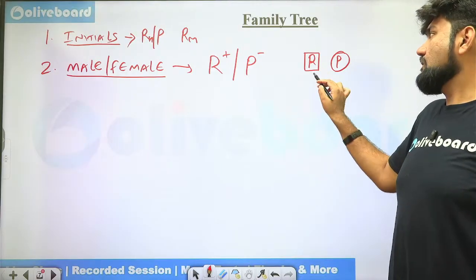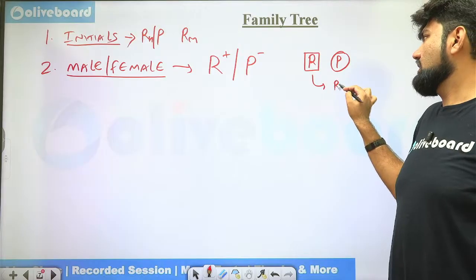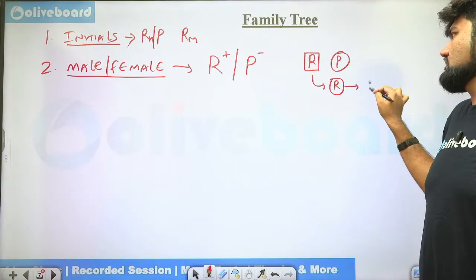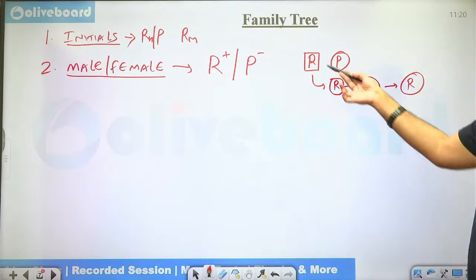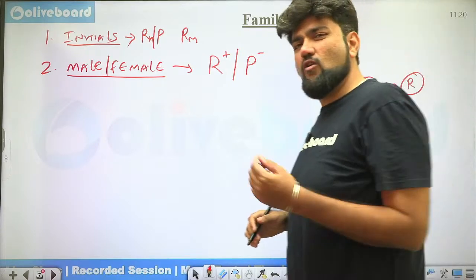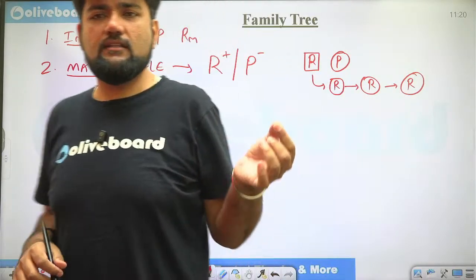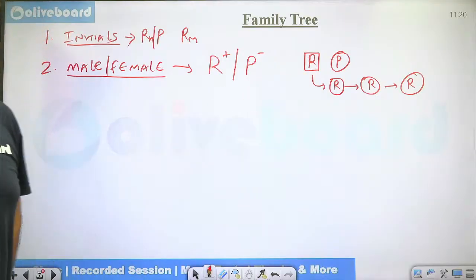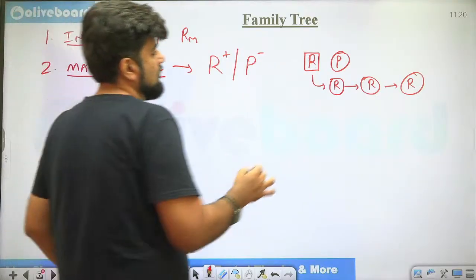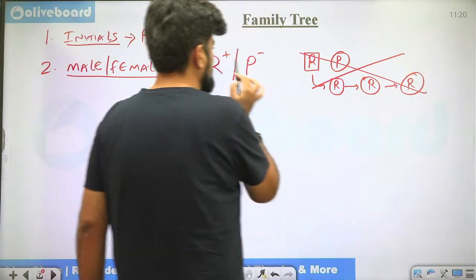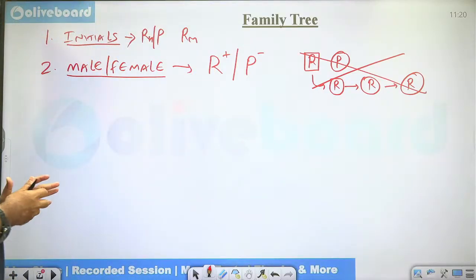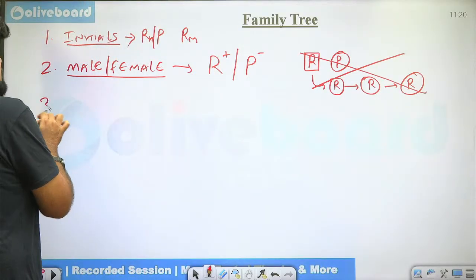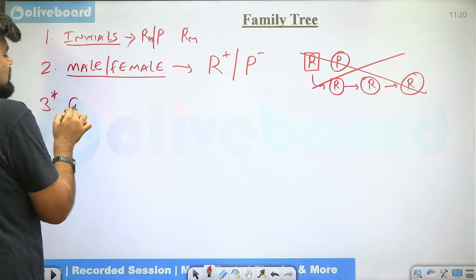Number two, a lot of people, in a hurry, the square will become like this, then this will become like this. And at a point, you will not realize that you've drawn a circle instead of the square. It's very common when we are using a pen and paper. So avoid this altogether. You can simply write plus and minus. It's easier. It's much cleaner. Okay. Point number 3 is the most important point here. It is generation level.